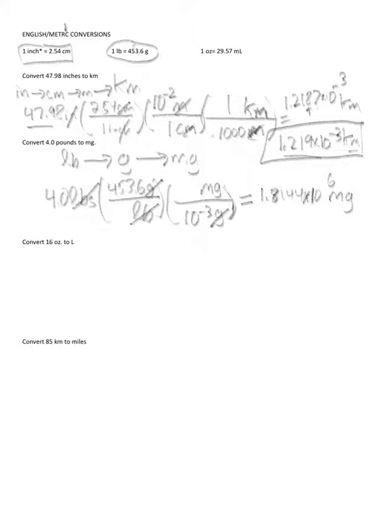But I've got to have the correct number of significant figures. My problem only had 2 sig figs. My answer can only have 2 sig figs. So rounding, my answer would be 1.8 times 10 to the 6 milligrams. I've got my desired unit of milligrams. I've got 2 sig figs. That's what I started out with. And milligrams are a very, very small quantity. And so I'm going to need lots of them to equal a pound. And so I've got 1.8 times 10 to the 6 milligrams, a large number.